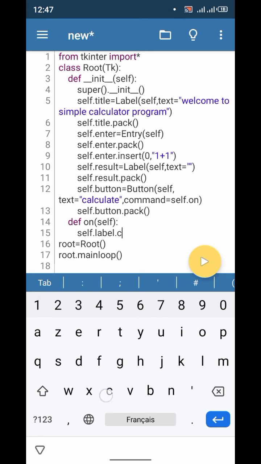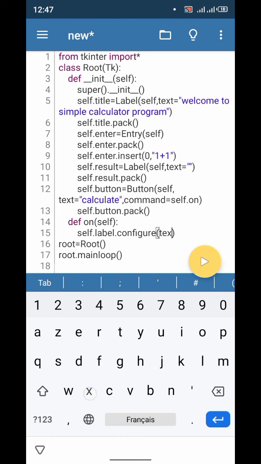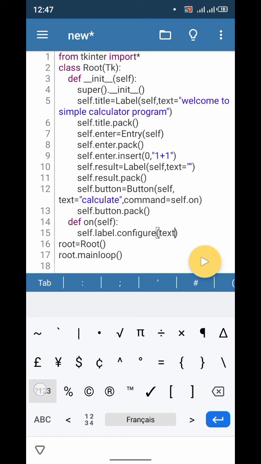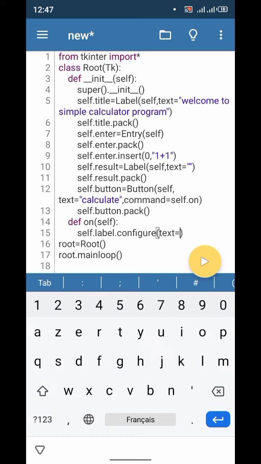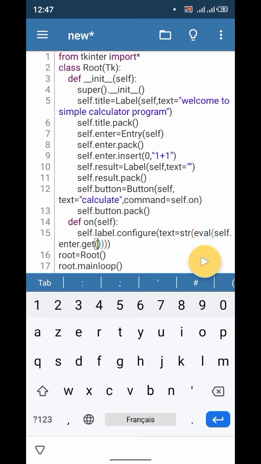Self.label.configure. We'll change the empty text, and let's write text is equal to str, and let's open it like this, and eval, and open, and self.enter.get, to get the information of the enter that we enter.